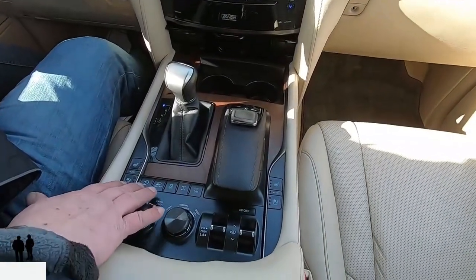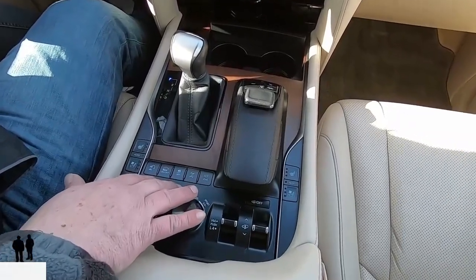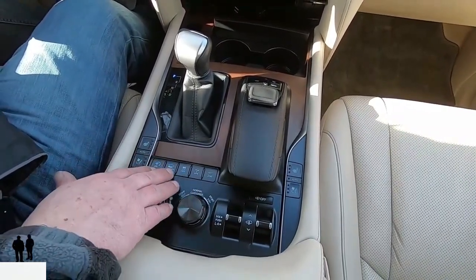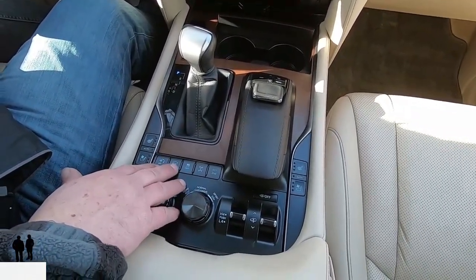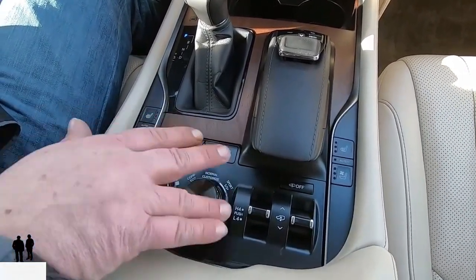Okay, so let's talk about the four-wheel drive control systems down here, because this does have quite a complete set of controls. So to use the crawl mode here for ascending or descending a hill, first of all, you need to put it in 4 low.